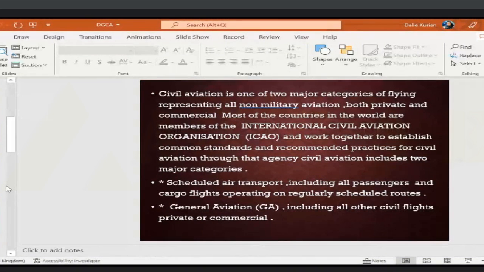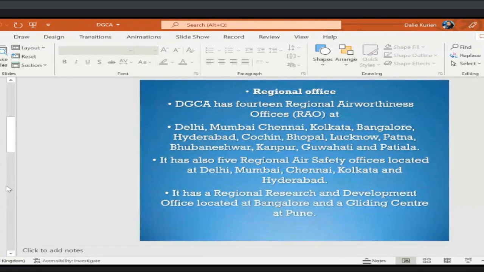Now, this is one of the major things which comes under ICAO. DGCA is not reporting directly to the ICAO. They have to report to the MOCA, and MOCA reports to the ICAO. They generally check up on scheduled air travel and general aviation, like any accidents happening. So DGCA majorly focuses on accidents and incidents. Before, they were focusing on safety and security, but now since BCAS has come up, they have moved on to accidents and incidents.